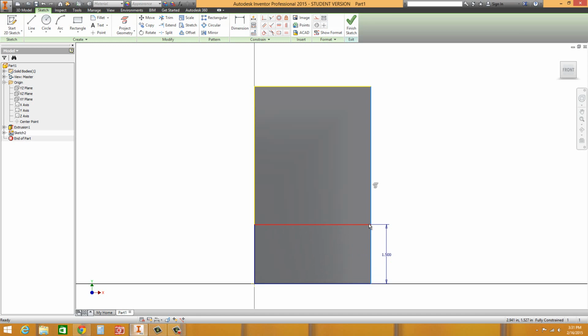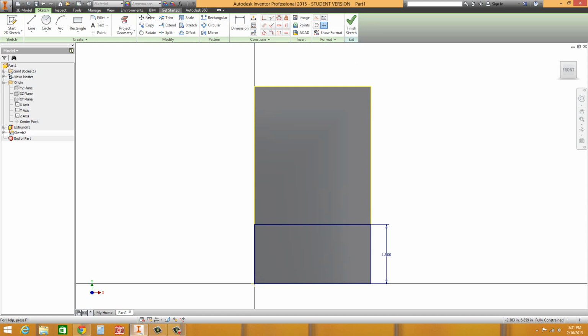Now if you're able to move some of this, it would be likely that maybe it didn't snap to the edge, so just be aware of that. In this case it is snapped and it's fully defined. And over here you can see it's fully constrained, no longer needs anything. If it's underdefined, you may not have used the project geometry tool, and thus it might not have locked in that point to this edge.